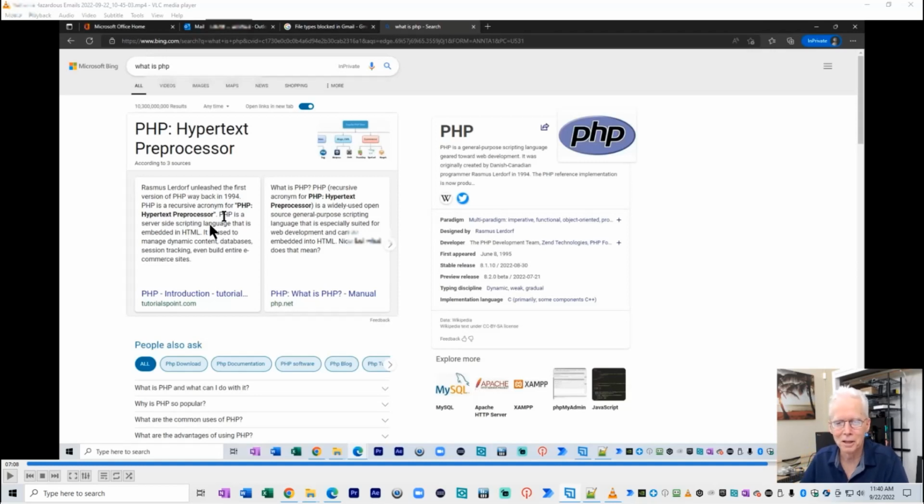A language embedded in HTML. HTML is a web document. When you're looking at a web page, that is HTML that presents that to you. So PHP is a scripting language inside there. So if we click on that link, that's going to take us to something that is a program. It's going to do something, could do something hazardous to your computer.